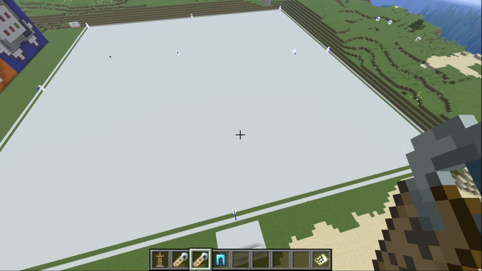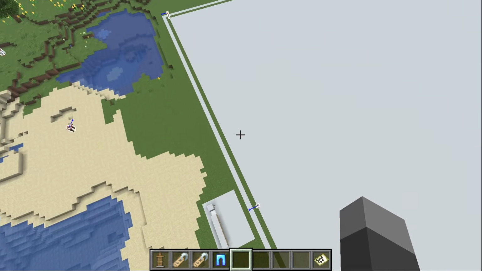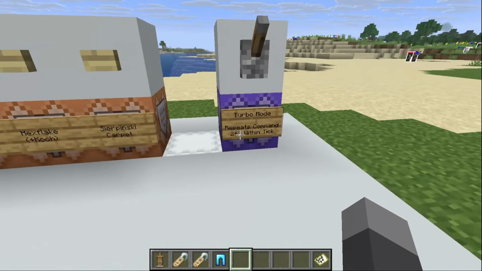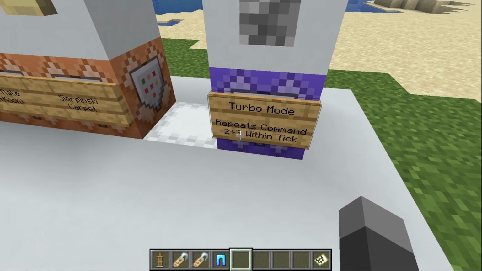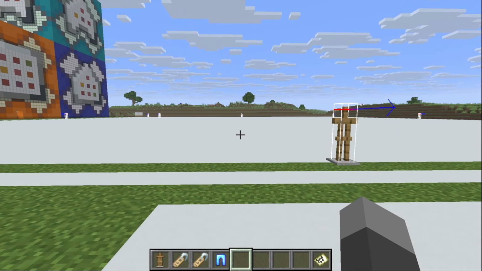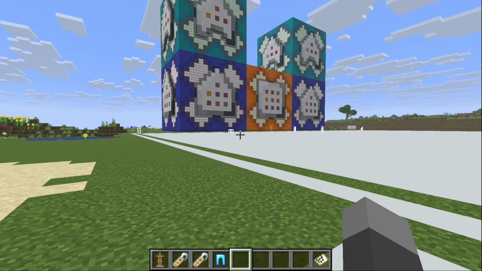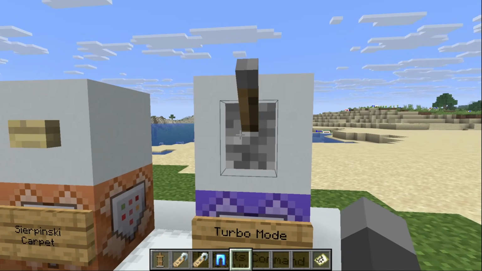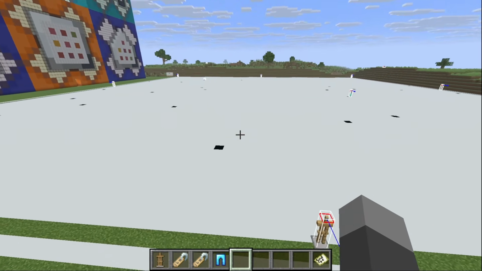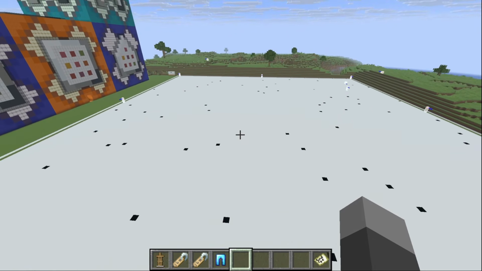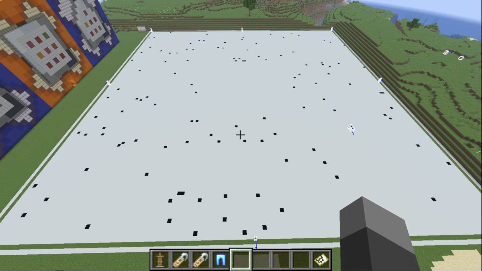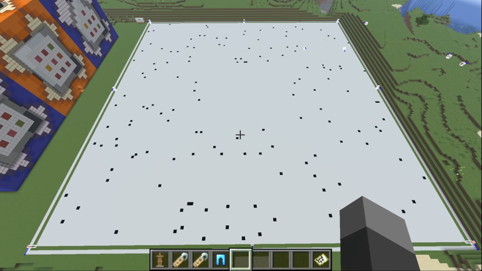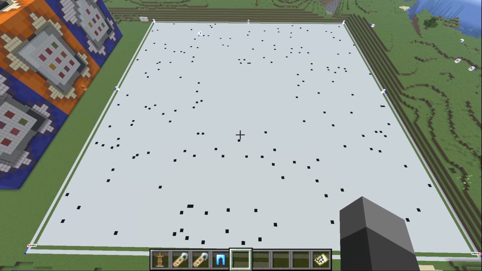So yes, this will take a while to generate. So I have set up a little bit of cheaty extra commands. This just repeats commands number 2 and 3 over and over again several times within the tick to speed up moving the painter. And because this is still going quite slow, I can also do some tick sprint to speed this up even more.